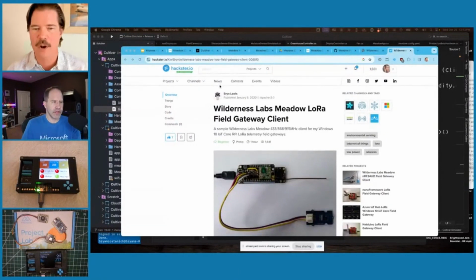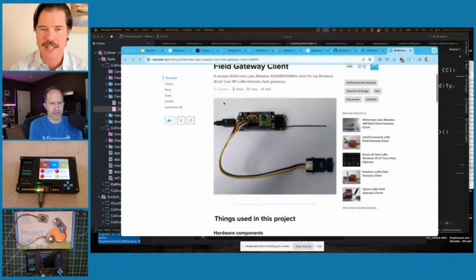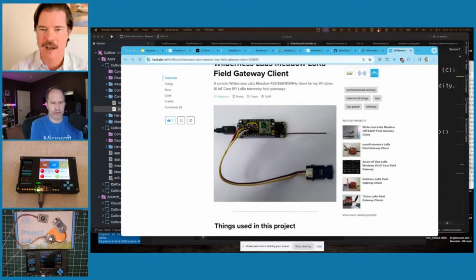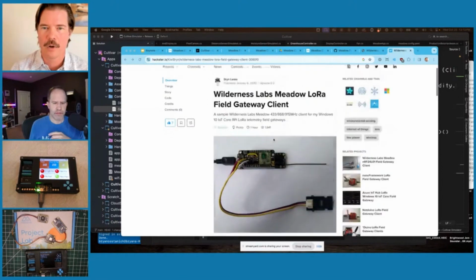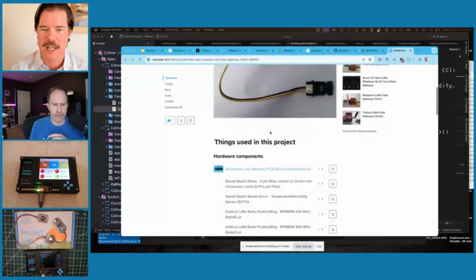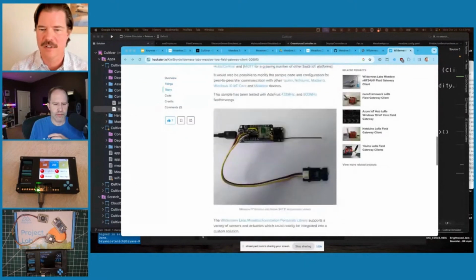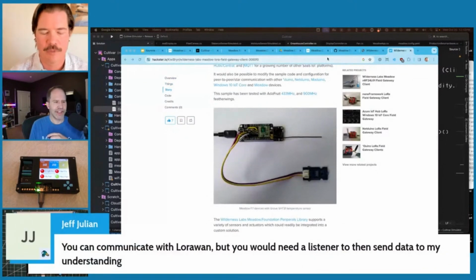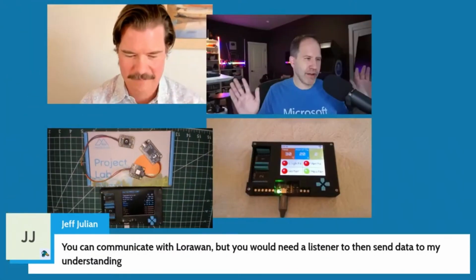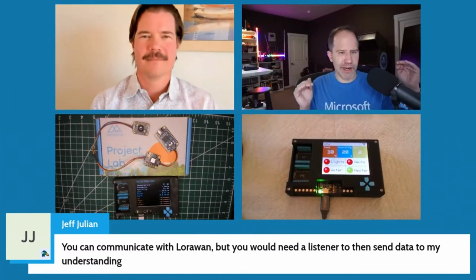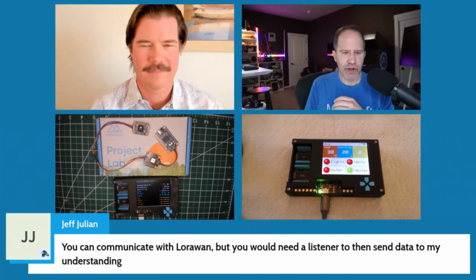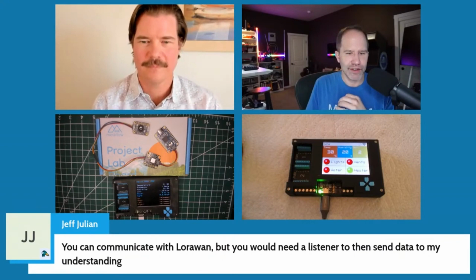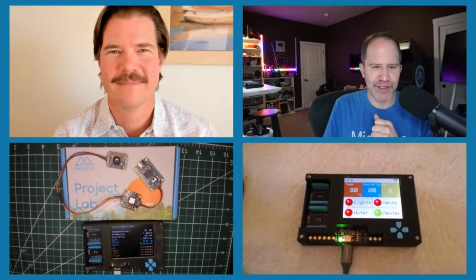If you just search Meadow LoRaWAN, you can see here he's got Meadow Feather, he's got a LoRaWAN or a LoRa device plugged in, and you can just start coding and start messaging over LoRa. This gets back to the Lego analogy where people are plugging stuff in. You've got the standards, you've got the pinouts, you've got the stack. It's at the right layer of abstraction. You can cause all kind of good damage with this.